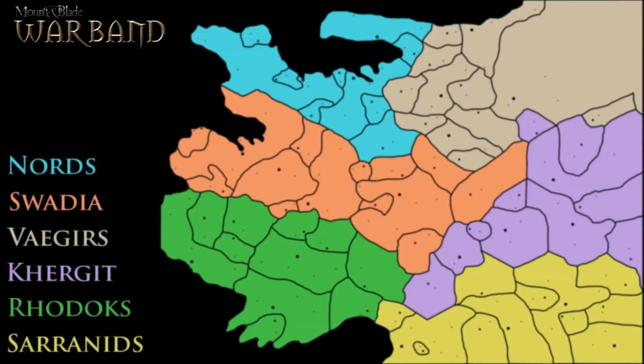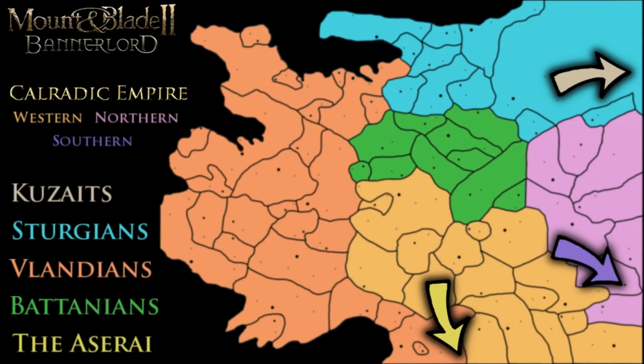And so if we look at that same map but with the new factions, we get something that looks sort of like this. They actually spill off the map, and we'll see why in a bit. But most of the west is taken up by the Vlandians. The Empire takes up pretty much the entirety of the southeast and most of the east. The Battanians kind of sneak into the middle, and the Sturgians occupy the entire north.